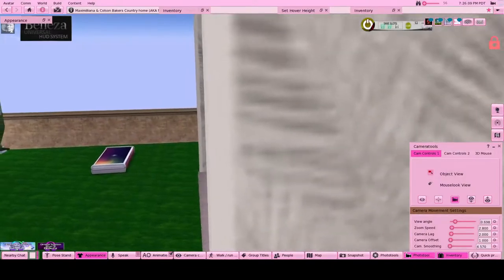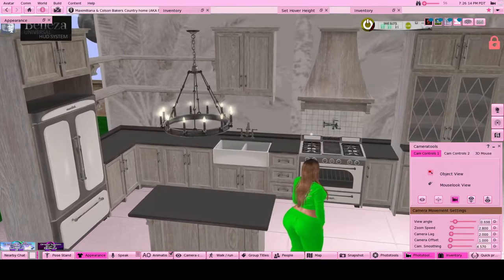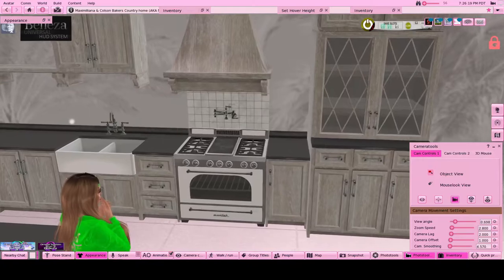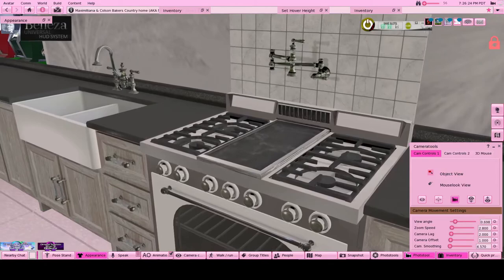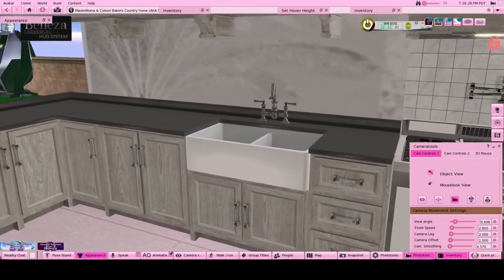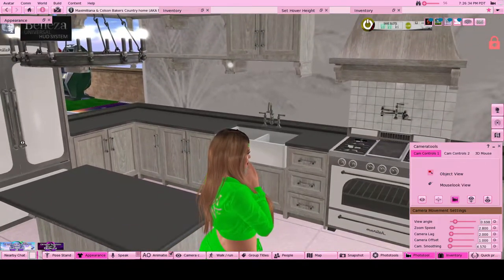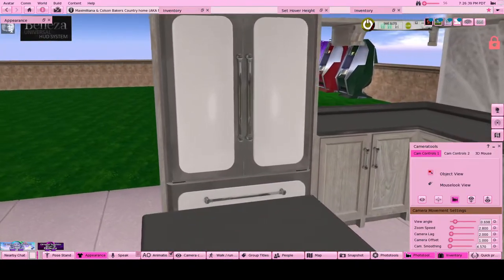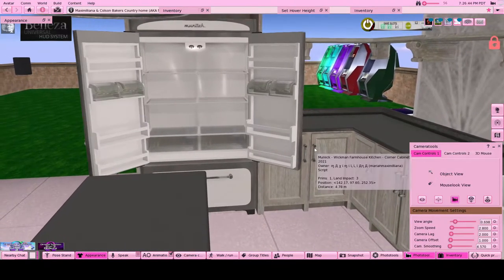And next up — again, because it's PG, they sold it on 60 Linden. It is Farmhouse Kitchen by Munich. And I mean, guys, let's be honest here — this is an amazing deal for 60 Linden. In fact, most everything that I show you guys that I have in my inventory, the majority of it, unless it's a gotcha, is from either the 75 Linden sales or the 60 Linden sales.